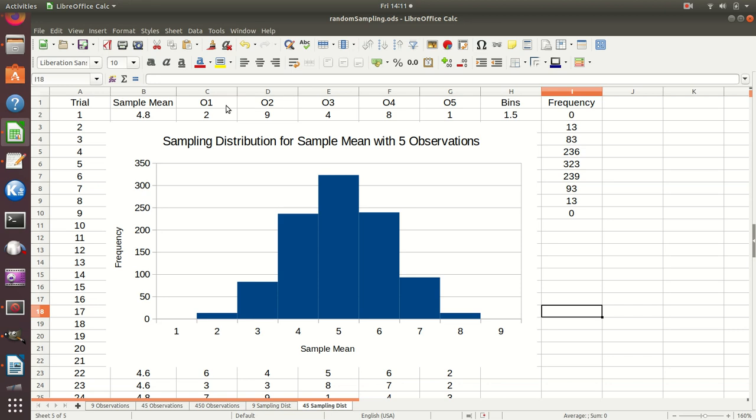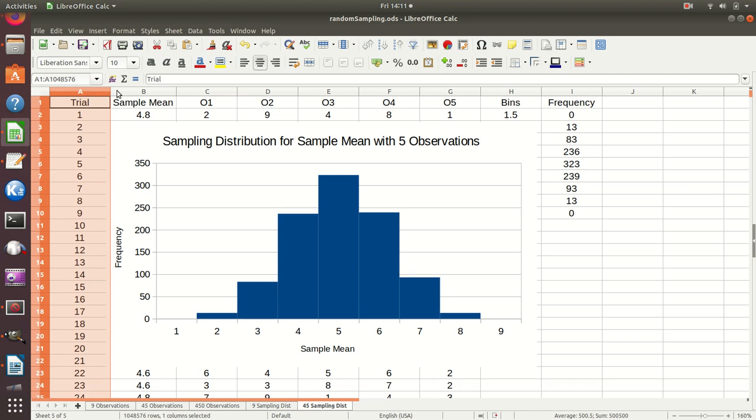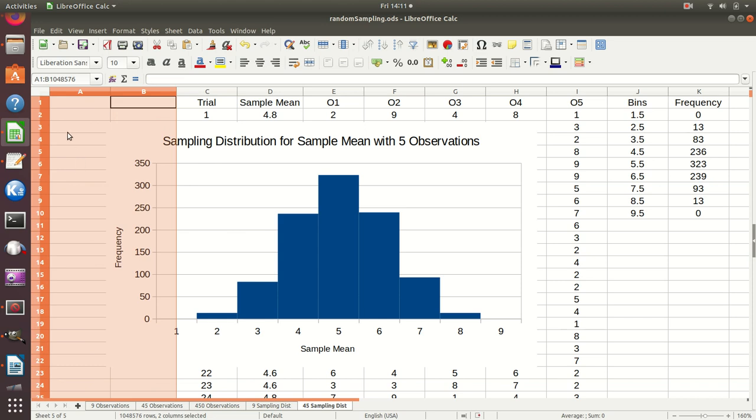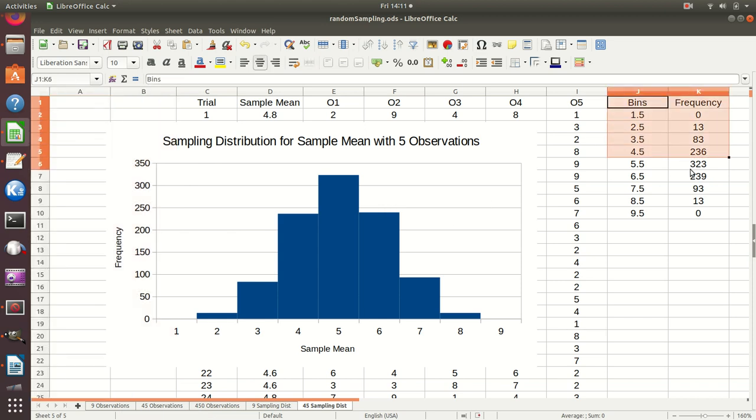Now, since I'm going to be adding a bunch more observations here, I'd like to be able to look at my bins and frequency a lot easier than having them way over here to the right. So I'll highlight these 2 columns, and say insert columns on the left, and then I'm going to come here, and now this is very important.